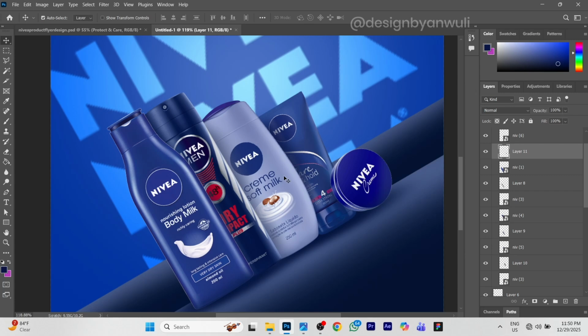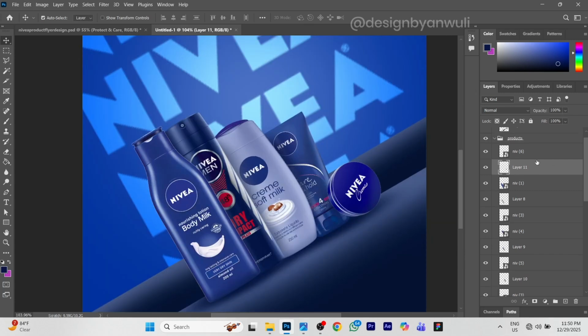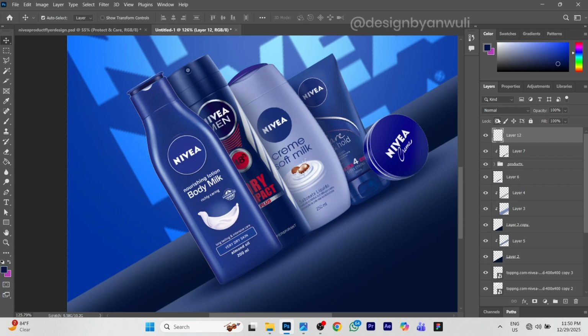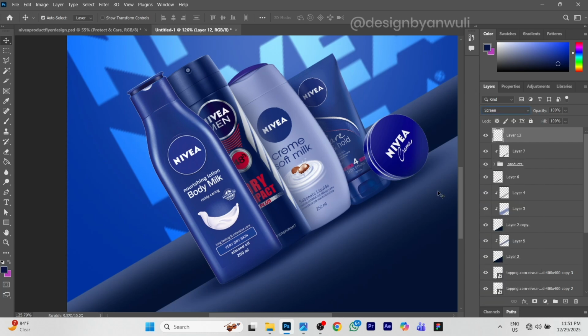So now that we've completed our shadows, we're going to be adding our highlights. So the highlights is basically just adding brightness so that the product can stand out better. So for this layer, I'm going to set it to screen blend mode so that the colors can settle in.